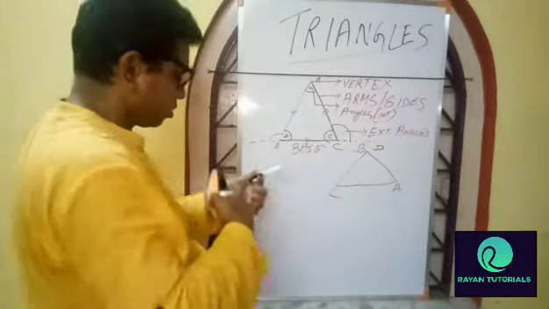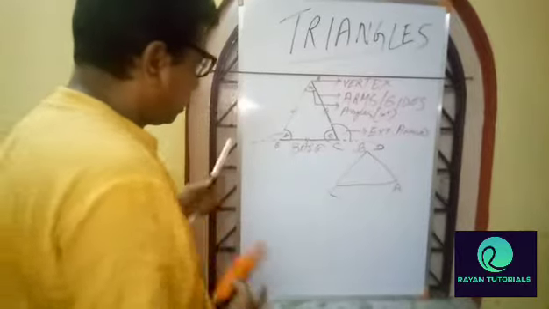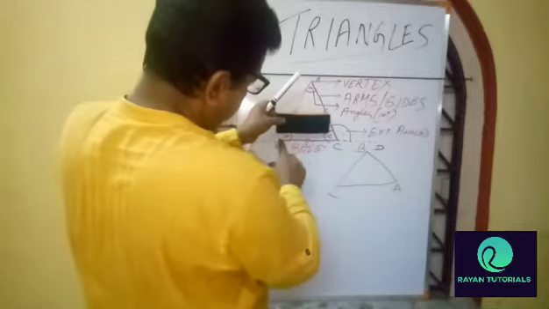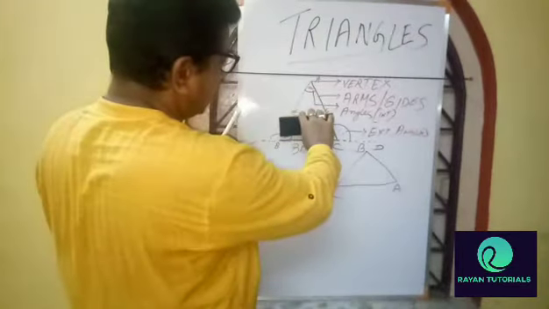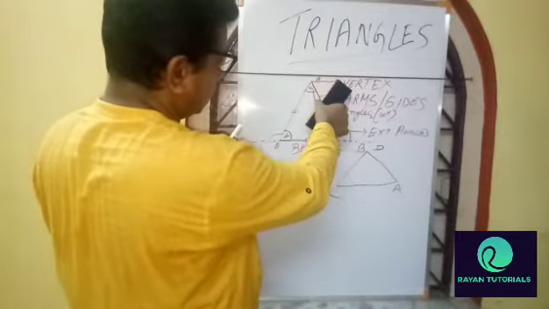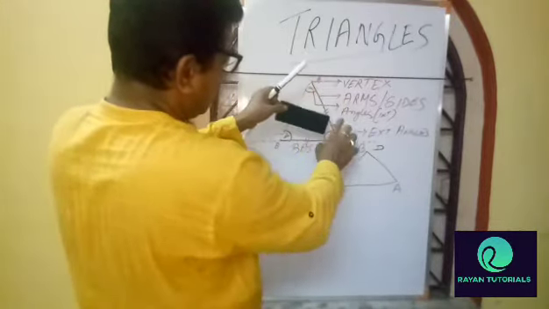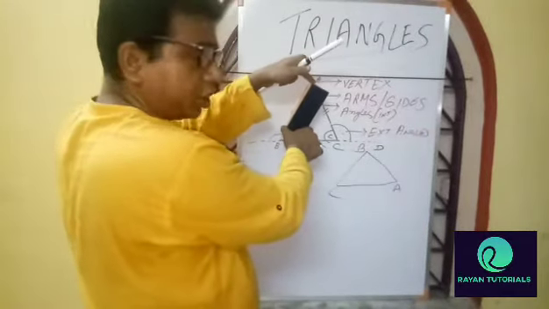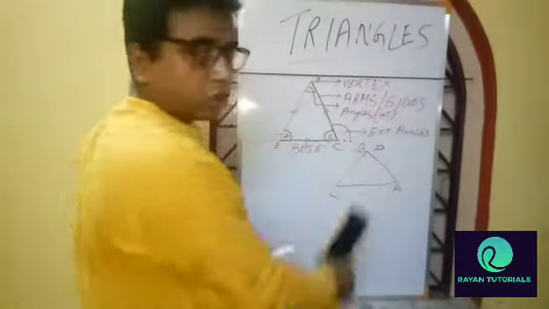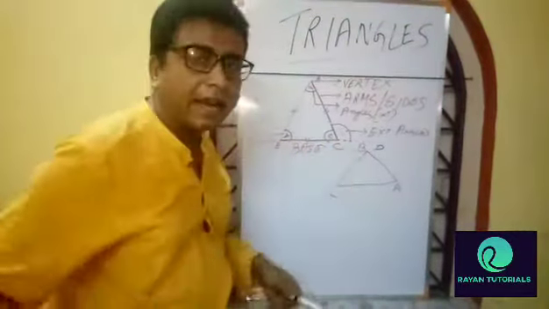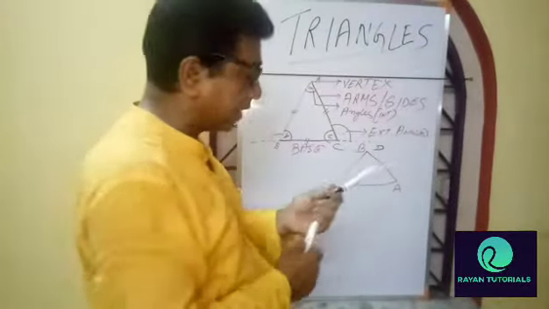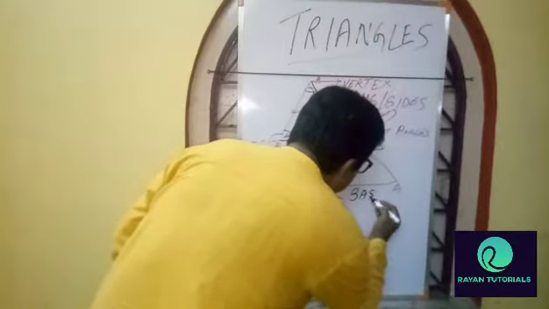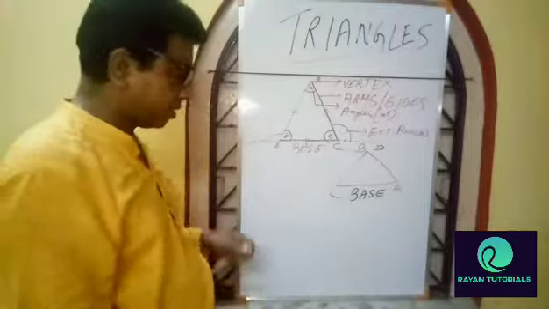Suppose this is the triangle. This is the line BC. This is B, this is C. Now I just rotate. So how does it become? C comes to this side and B here. Got it or not? So C came here, B got here. Now when I rotate the triangle like this, which one is the base? At that point of time, this one becomes my base.